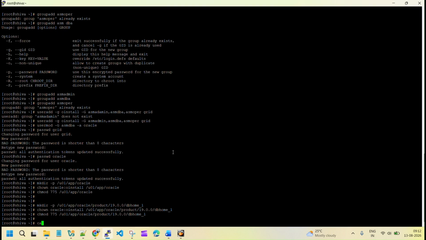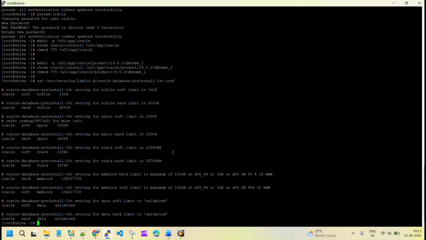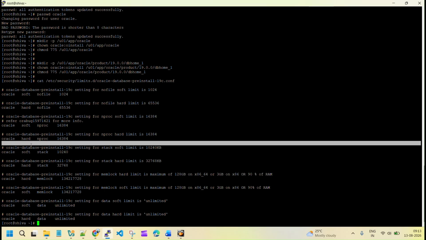If you cat this file, you can see only Oracle and its parameter values are there: hard, soft, these are the values. So it is only for Oracle, right? We would have to add grid in every line.